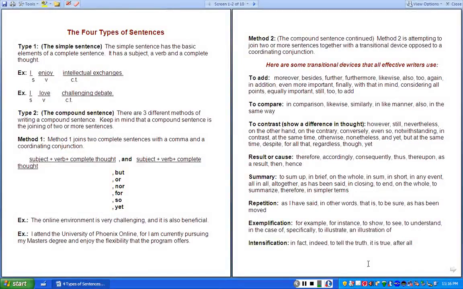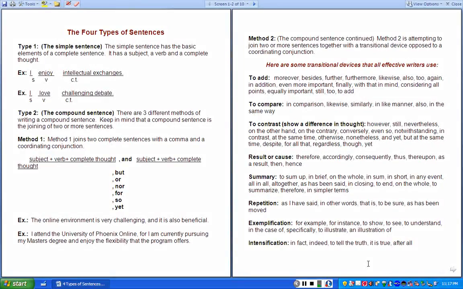I can tell you that it's two independent clauses joined together, but a lot of times when I use that kind of language, students get a little lost. But essentially, what's more important for you to know is that we are taking two complete independent sentences that could stand on their own, and joining them together. And my job in this presentation is to explain to you the 3 ways in which those sentences can be joined together. There are 3 different ways we can do it, okay?